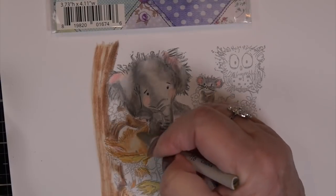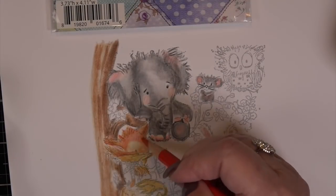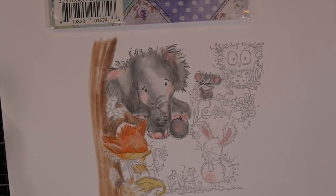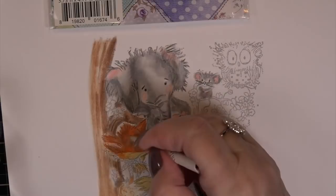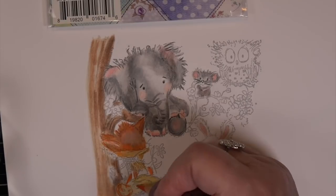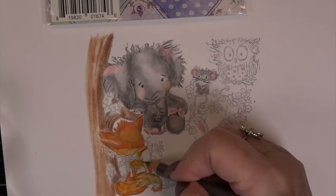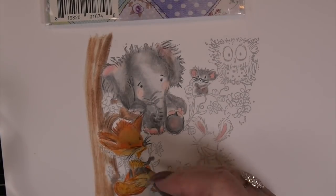I leave my sweet spot and push the color out with my Gamsol and the stump, and I just take those places that I want lightened up. You can actually change the color — so even though you put a dark color down and maybe went over that sweet spot, don't worry about it. Make the outside edges a little darker and it will look like a sweet spot. This little box has pink in it. I like to take a cream colored pencil from any set and brighten up a color with it. You can even use a white pencil to brighten up those places where you think you went too dark. Grab a white or cream colored pencil, go over it, and then you can push it out and start over again.